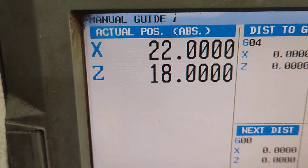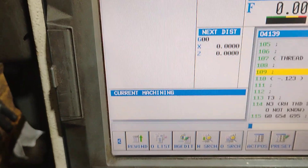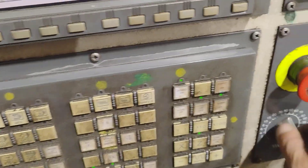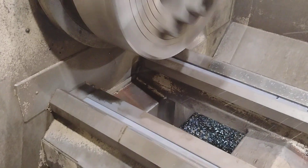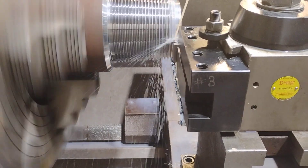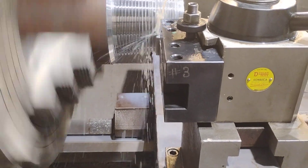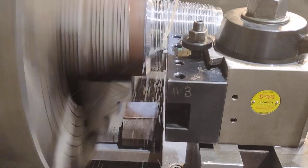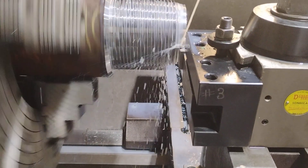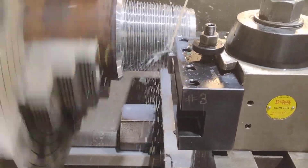If you watch that number there — since I hit start, that number is going to change. That's the computer recognizing the change I made. See it change by one and a half. Now this time it's always going to take two passes. One is an interference pass — just to make sure there's nothing in the way; there was no push-off. This pass is the actual cutting pass. It's called a spring pass — just a light little cut.